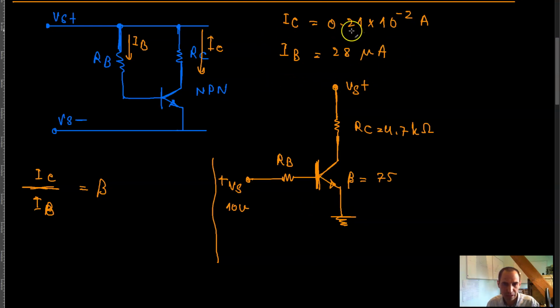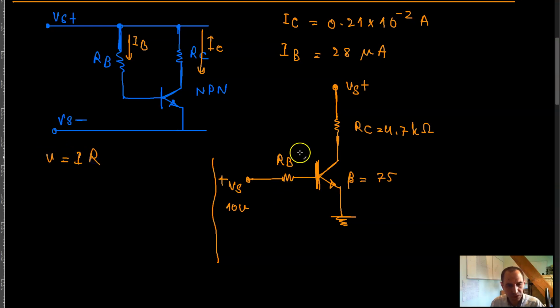So now the question is, how do I create this current? To create this current, the current that is induced in this branch is controlled by this resistor over here, right? So I can apply Ohm's law, V is equal to IR, to this resistor here, and of course, the voltage over here is V of S, 10 volts. You can see that this whole thing over here, V of S starts from here, goes through this resistor, and goes to the ground.